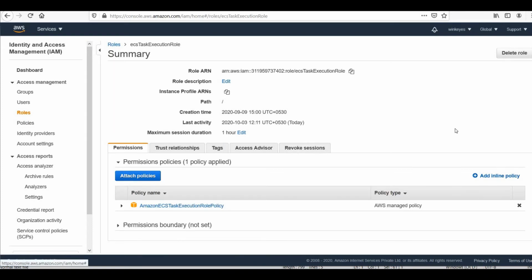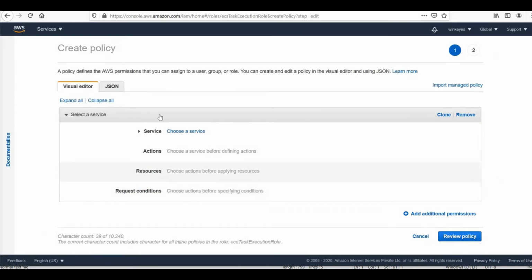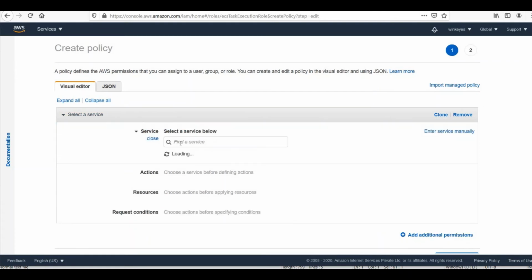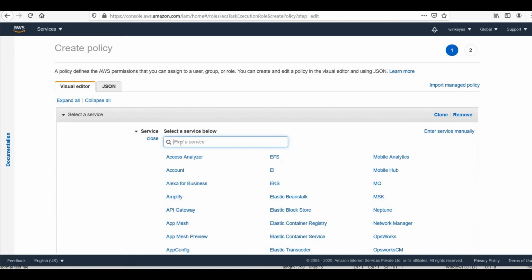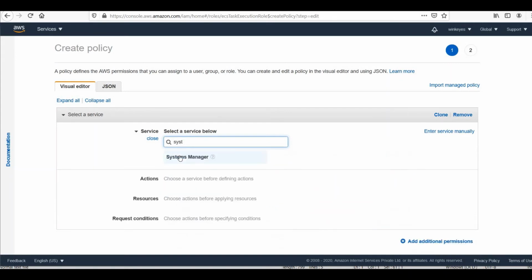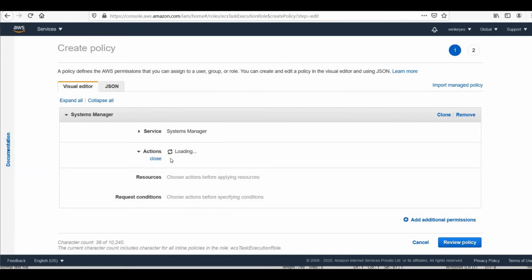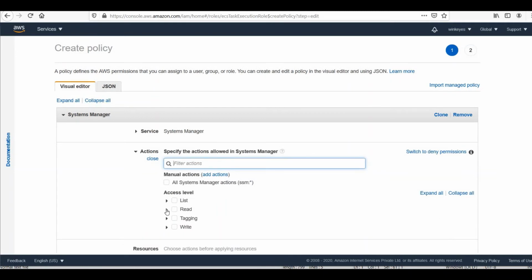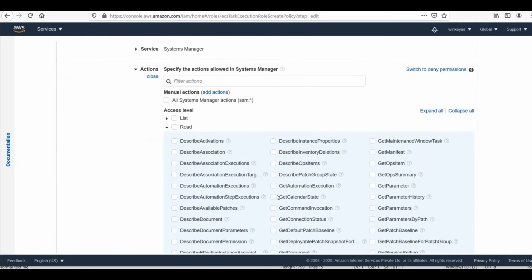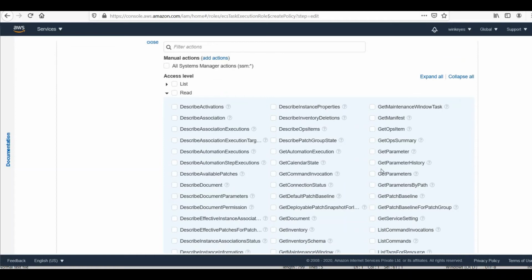Okay, let's create one inline policy. We have to specify which service, it's for Systems Manager. Then for action, I'll not go for all. I'll take in the read section, we will take GetParameters.